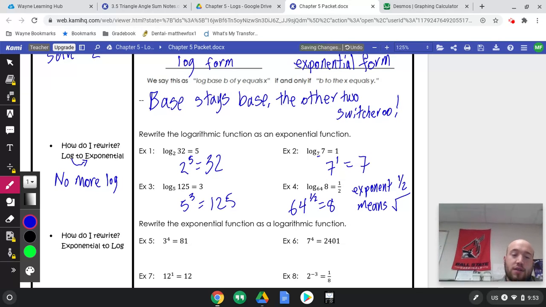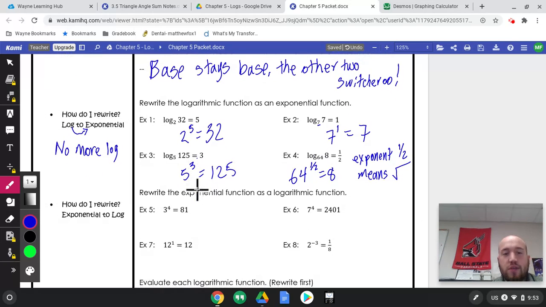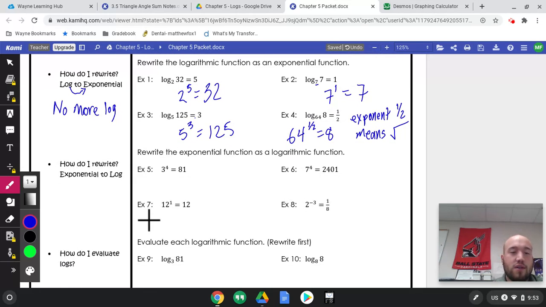All right, so that was going one way. We also need to be able to go from exponents to logs. Today we won't quite get into this, but eventually as we start to solve these problems, we'll need to be able to move back and forth between the two quite easily. So from exponential to log, that means we're going to have log at the beginning.